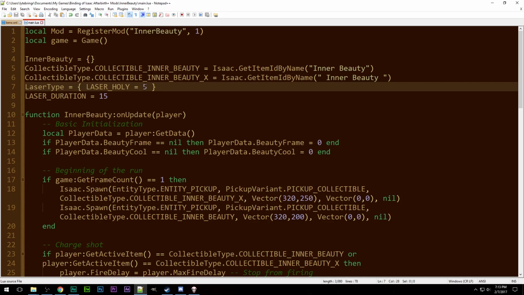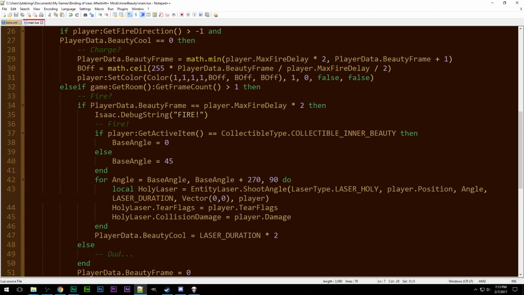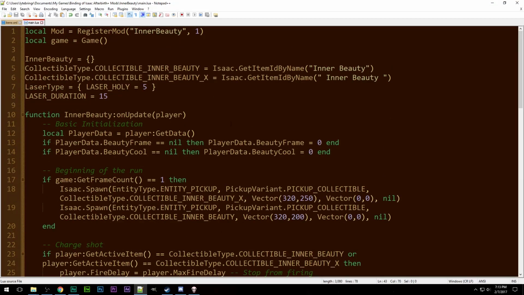If you go to the Modding of Isaac subreddit, there is a post, if you do a search for this entity laser.shoot angle, there's a very good post that talks about what this is, what each part does, and particularly the variance of the lasers. Because if you set the variant too high, boom, game crashes. So be economical with your use of laser variants. Holy is 5, the regular brimstones are lower.